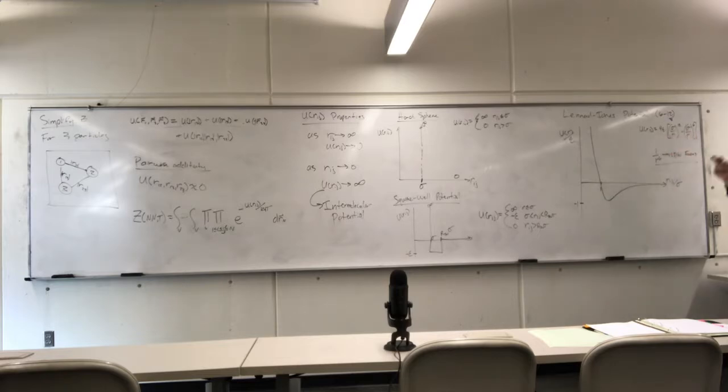Now the reason why it's a 6-12 potential is because 12 is 6 times 2. Meaning that this is a computationally relatively efficient potential to evaluate. So once you've calculated this one, all you have to do is raise it to the power of 2, which is a relatively computationally efficient procedure. So you don't have to recalculate a bunch of terms. Just take this term and square it, and you have this term. So that's the whole reason behind the 6-12 Lennard-Jones potential. There is no fancy science, it is literally just 6 squared. That's it.